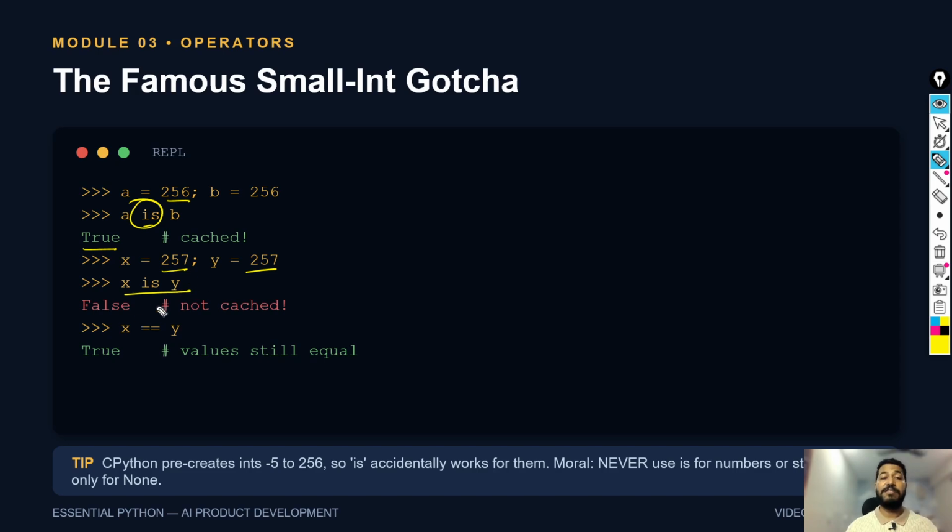So here it will return false. In some places it will work, in some cases it will not. However, I'm telling you where it will and will not work, but it's always advisable to use the identity operator with singleton objects only.